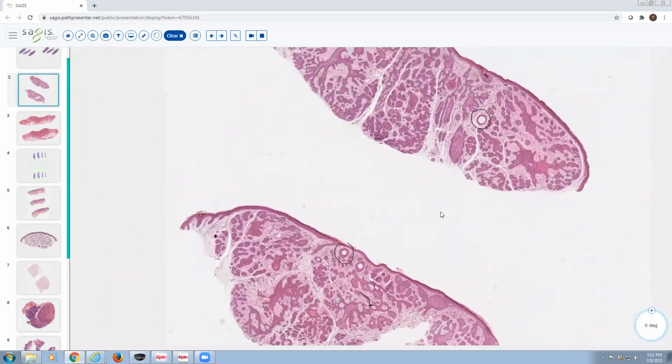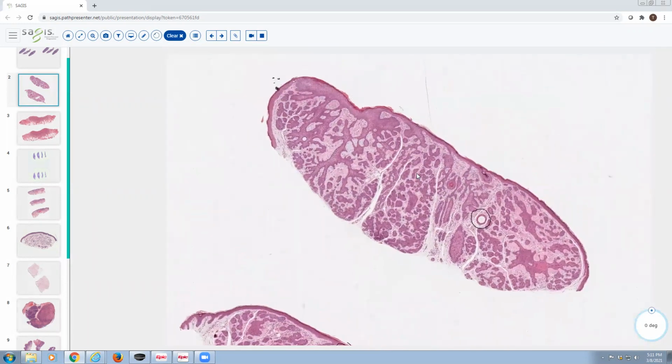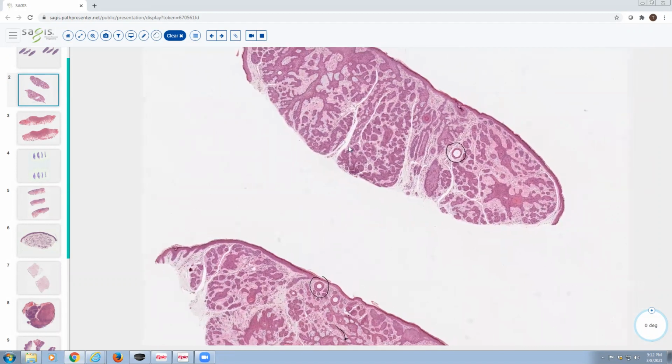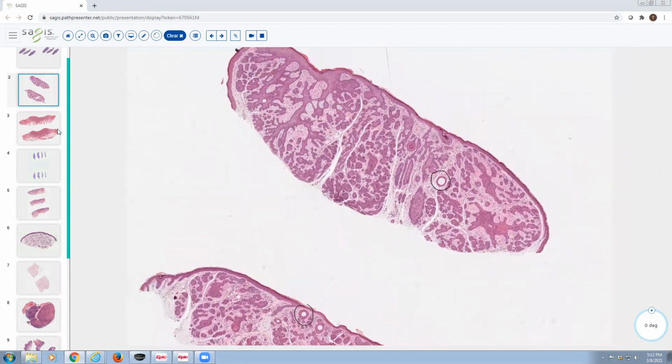Some people describe it or conceptualize it as a well-differentiated form of basal cell. I like to think of it more like a more terminally differentiated form of basal cell, meaning it's really kind of more showing features of recognizable as follicles, whereas a normal basal cell carcinoma is a little bit more primitive and you don't see those follicular structures. And the part of the follicle that you find in this is the infundibula. This is infundibulocystic basal cell carcinoma.